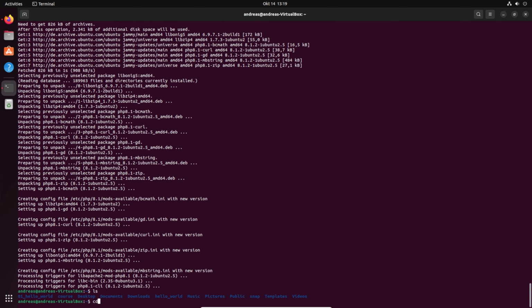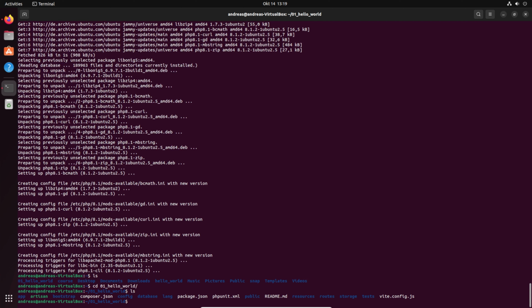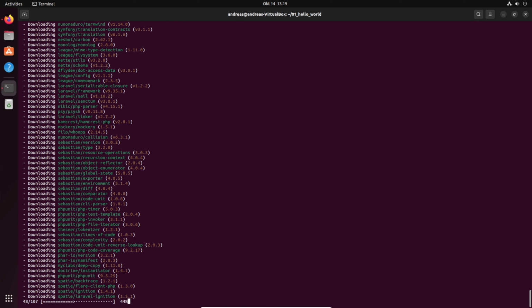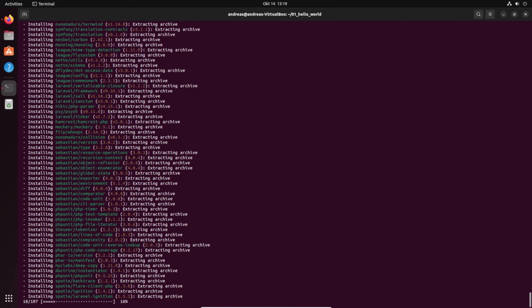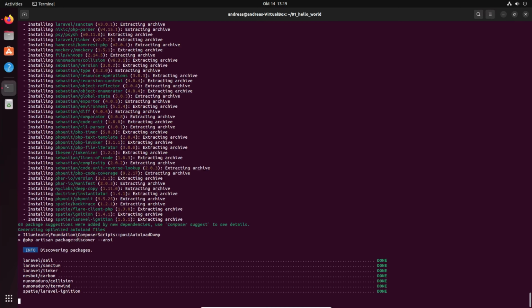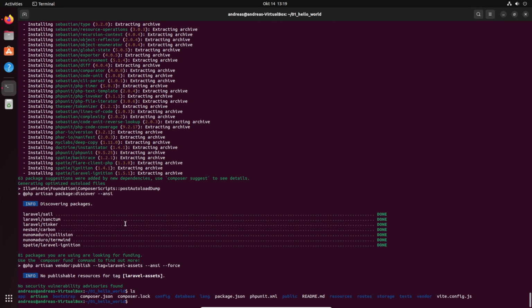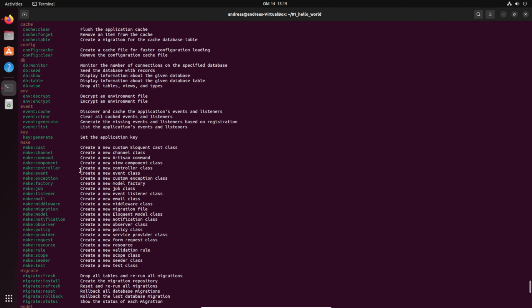It could be that the folder hello-world is present, but it's more or less empty, and you need to do a composer update again because the installation wasn't successful. And then you see it is downloading all the latest packages, and that's a command you can hit over time if you want to get the latest versions of your dependencies in your project. When everything is ready, we just enter php artisan, and you see that artisan is an executable file in your project. We hit php artisan and then have a look if all the commands are present.